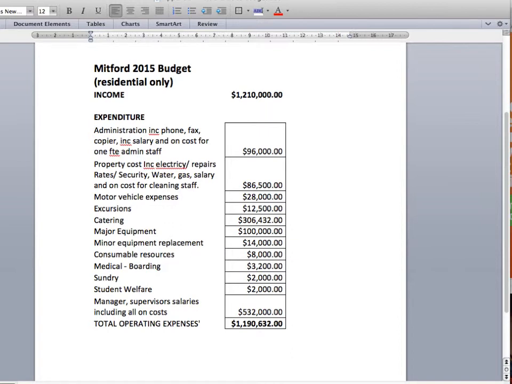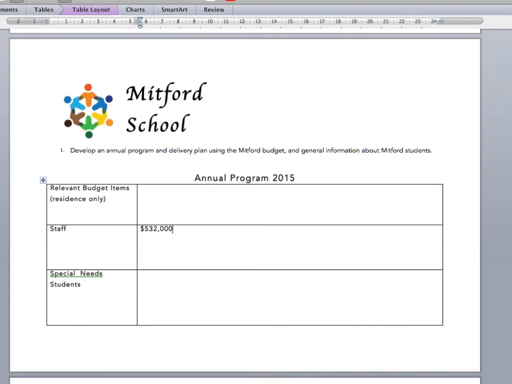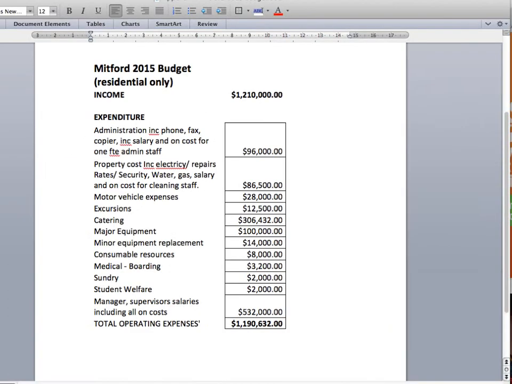So let's start by looking at the bottom one there, which is the manager and supervisor salary, including all on costs. When you look at that, I'm going back now to that first sheet, the annual program, and how we work out the resources and costings and all that sort of stuff for it. You would put notes all over this, and when you send this back, I don't care whether you've got notes written all over it, that doesn't matter. That's actually the purpose of it. And just going back to this, the same with this.